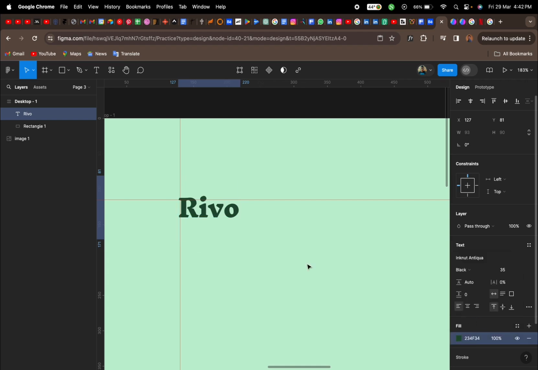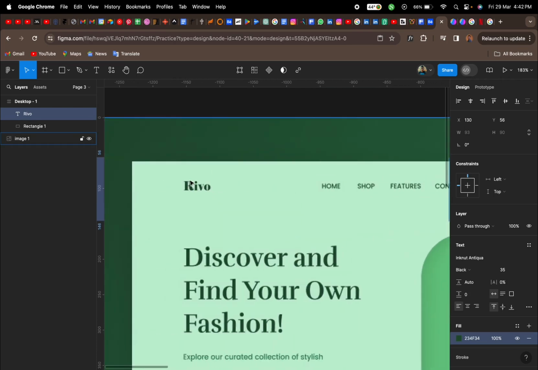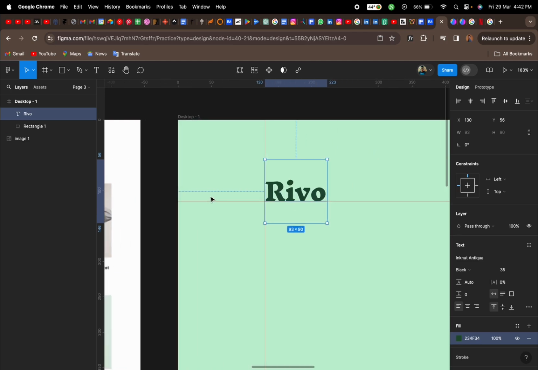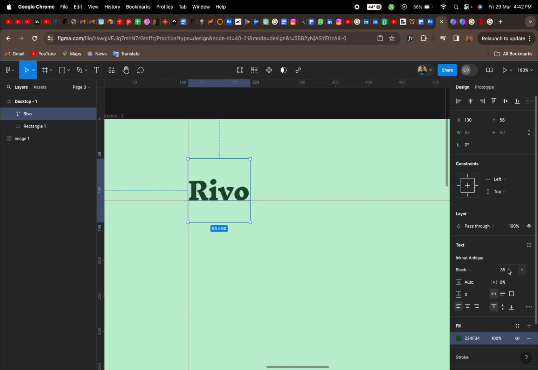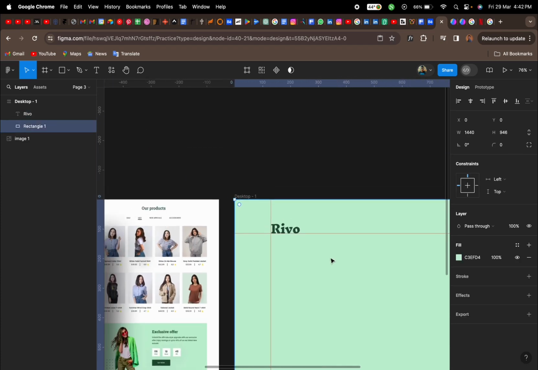Black. Okay, I think it works. All right, so we have this. Now you can leave it like this, right? Or let's make this text 40. Then we adjust this. Now this is perfect.